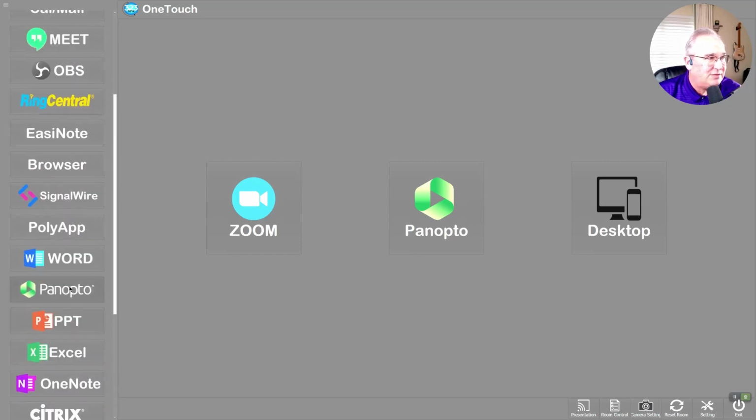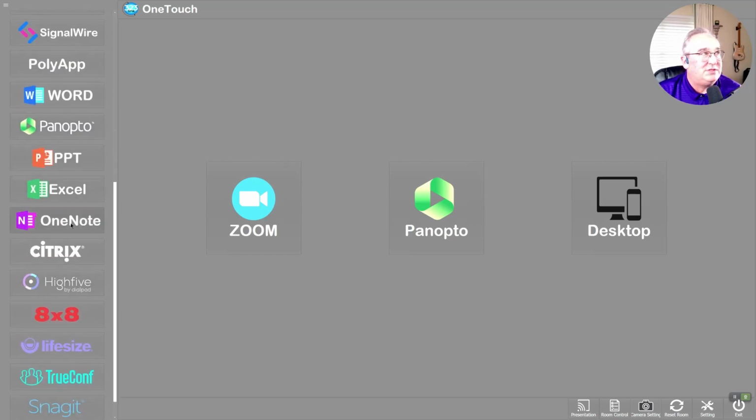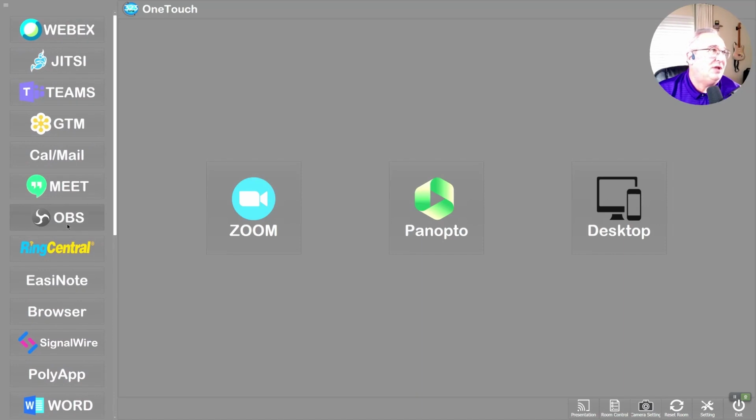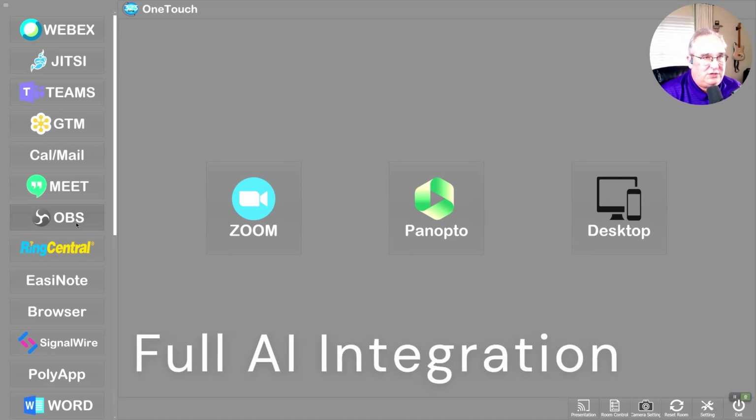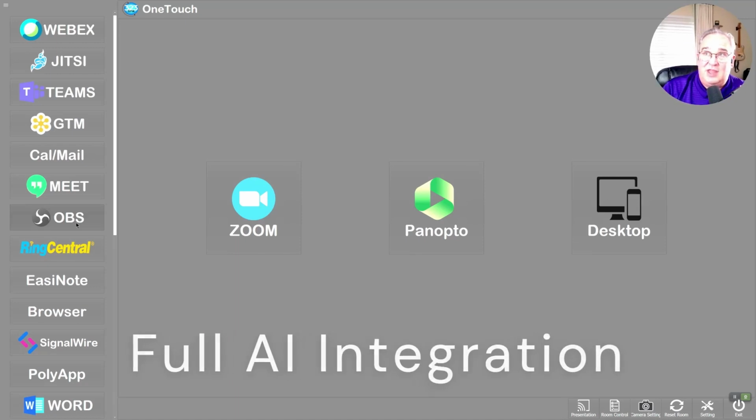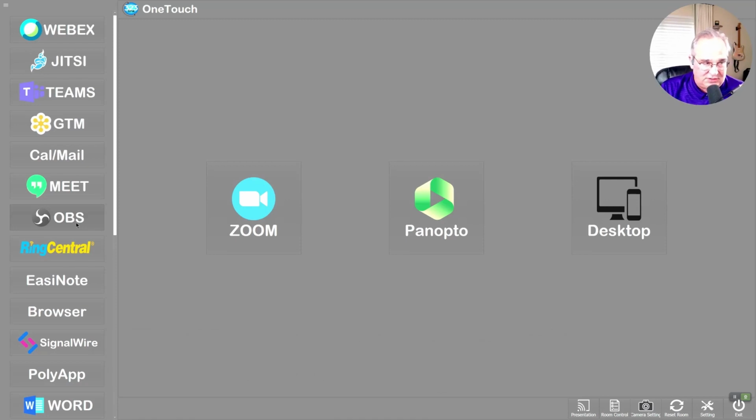These are all customizable. I can integrate with everything from Citrix to Microsoft apps to any video app. This is all about having all the power of all those specialty type of boutique things like a video conference suite or a streaming recording suite or a YouTube studio or an AV or just simple audio system with some presentations. A OneTouch configuration can replace all of these things at about half the cost in many cases. So this is, we think, the future of audiovisual.